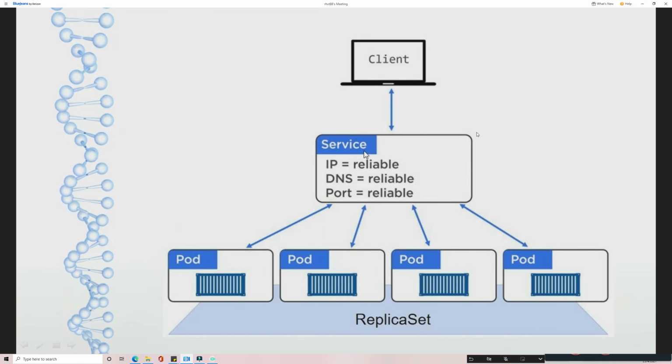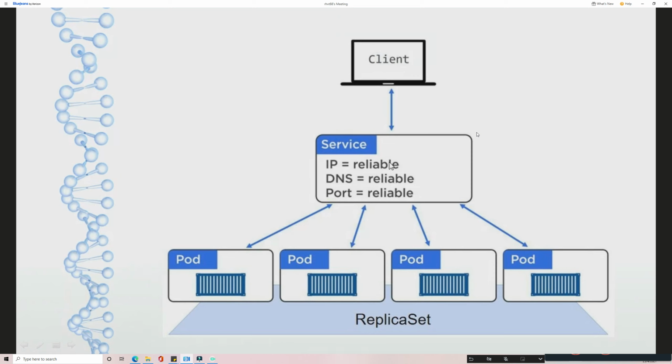The service is doing 2 things. One, it is acting as a common point for the client, so the client needs to reach the service, and the service will also have an IP address. That will be constant, because we are not going to scale the service. The service will be one element, while the pods will be scaling. Here you have 4. If I scale it to 10, the 6 new pods created in addition to these 4 will also come under this service.